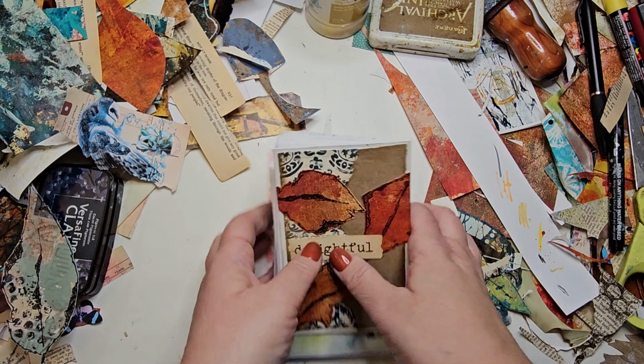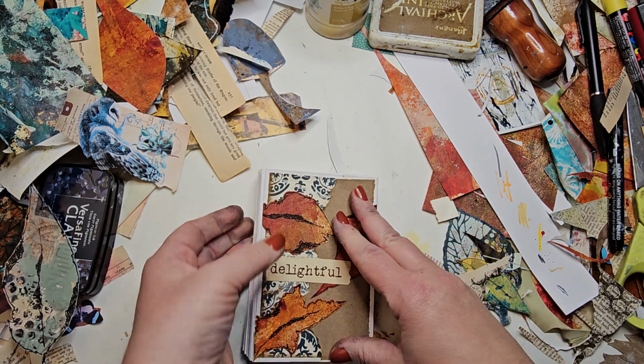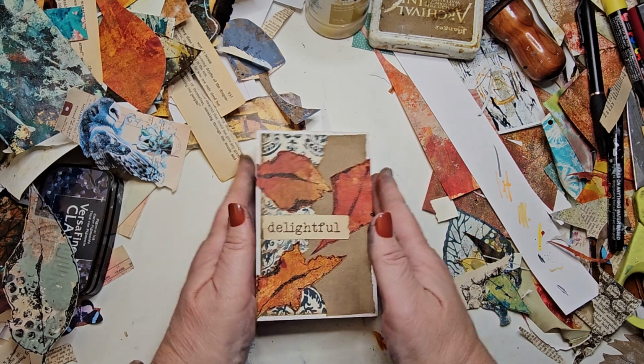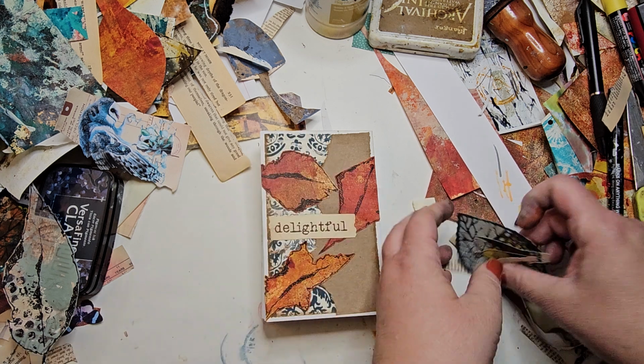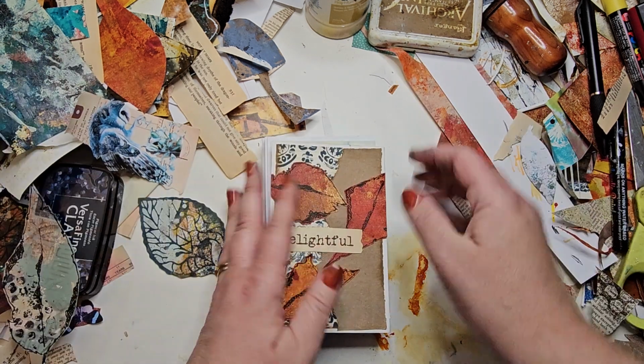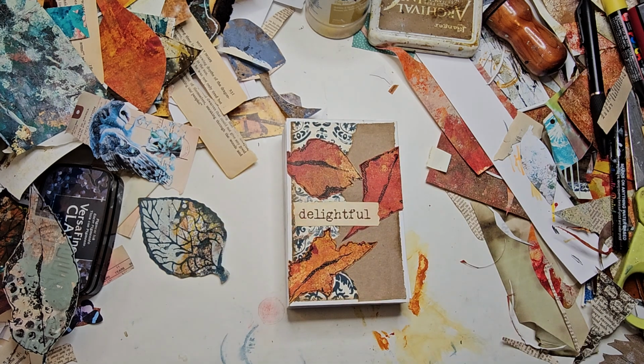I will sign the backs of these and put them with their envelopes and send them off tomorrow with Dad's prescription, because he had to get more injections in his eyes, so he's up and staying with his mom and his sister for an extra month. Because he lives here. If the tax people ask, he does live here. He's just up there for a little while.